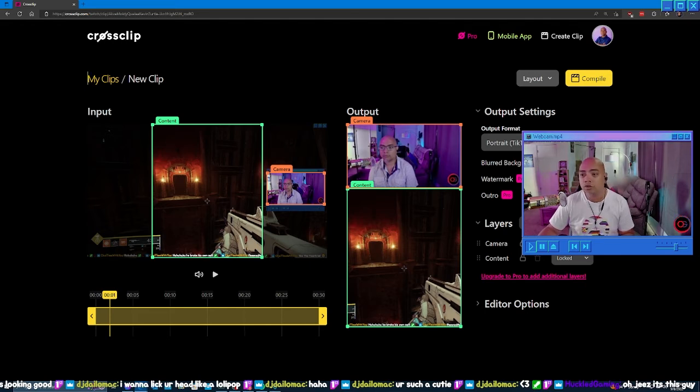Now, you can also change the output format. So if you wanted to do landscape primarily for YouTube, not YouTube Shorts, for YouTube, you could do that as well. Or if you just want to make it square, they do have a square option for both Instagram and Facebook. Now, what you'll notice is Pro. Pro will have the ability for you to remove the watermark and the ability to remove the outro.